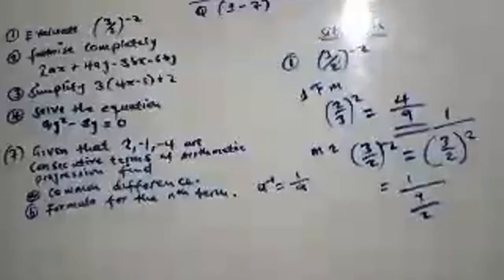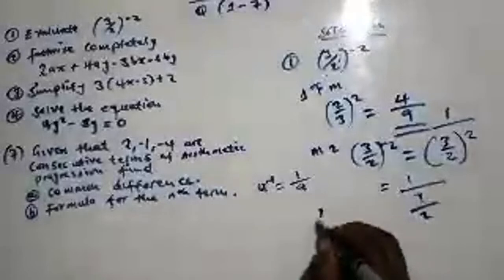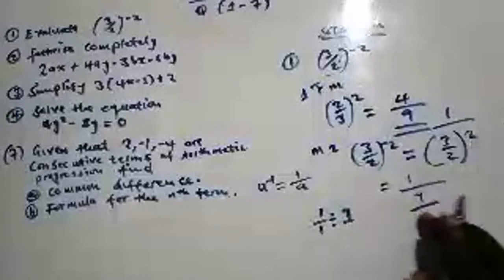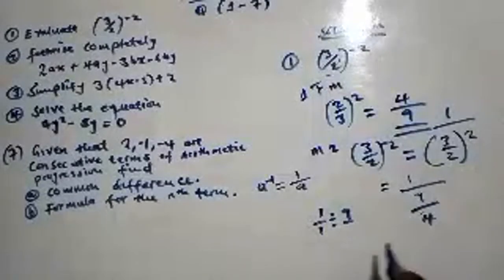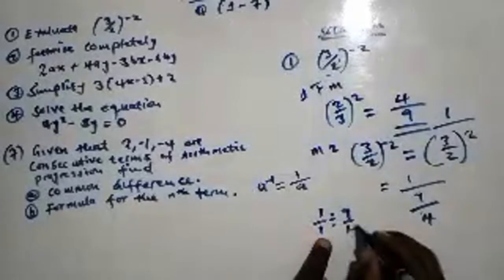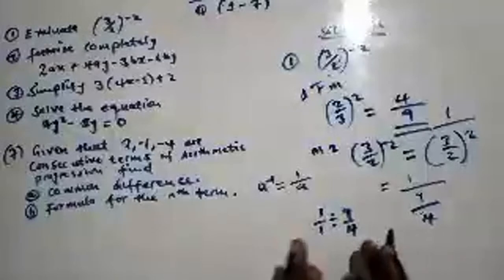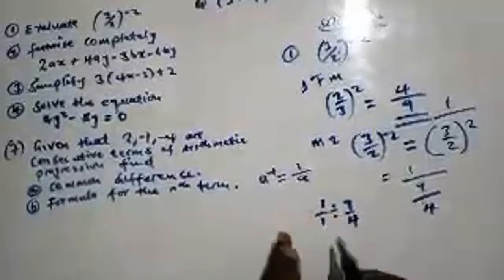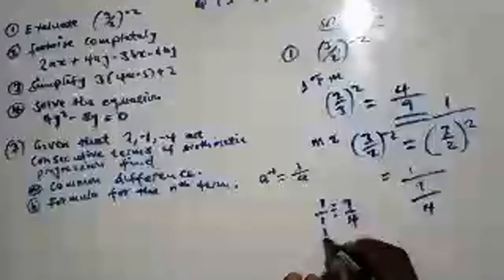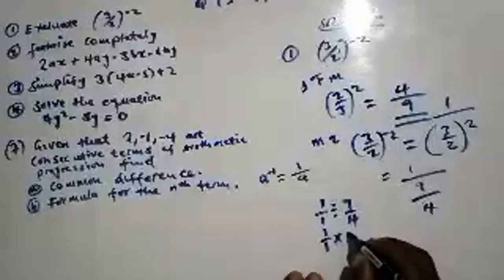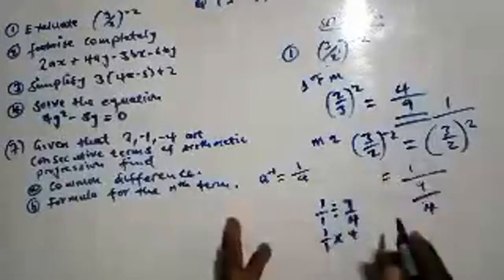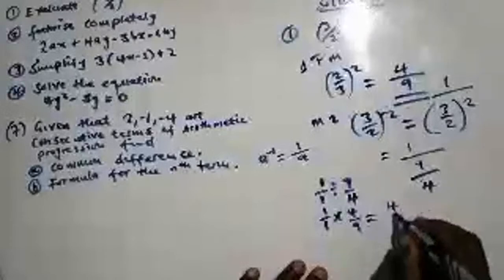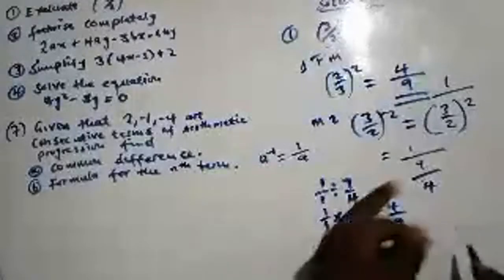Okay, and remember this one is a division, same as 1 divided by 9 over 2 squared, it is 4 here. So we all know that this sign division, it always changes to multiplication. Okay, in which it will be 1 over 1 times 4. These numbers will exchange, 4 over 9, and then we have found the same answer.